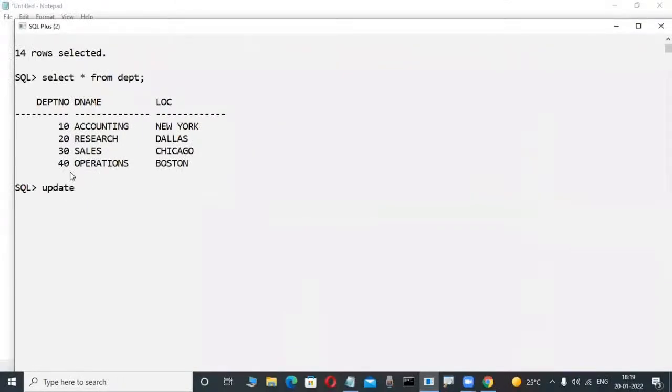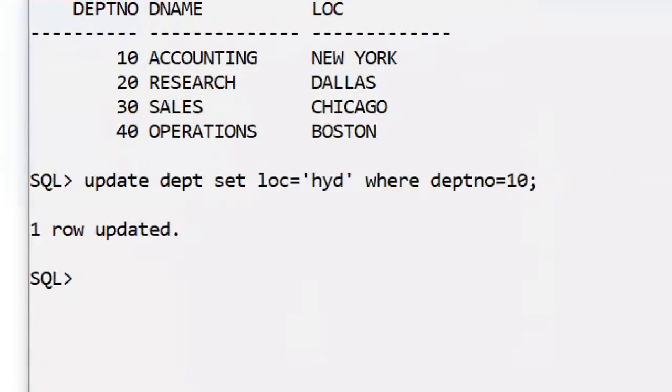Observe it here: update table, something like this. Here we are typing some commands, only a single line or two lines of commands, very simple. That's why anybody can learn it. SQL is a very easy language, and without any knowledge of software you can handle it easily. Now check it out, I'm writing one line of coding.